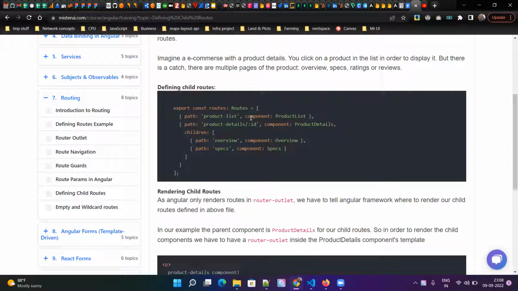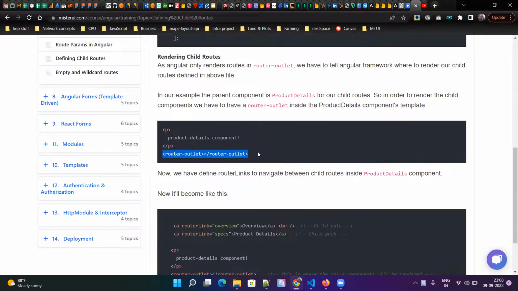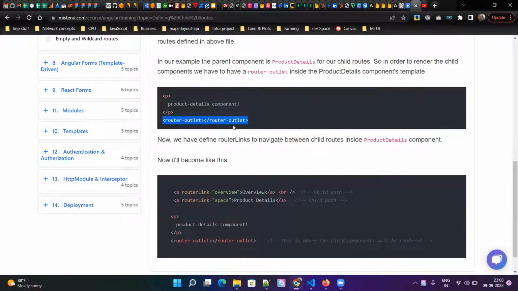But in order to render child routes, you must have the router outlet inside the product details page also. Then only these child routes will be rendered inside the product details page. This is an example, but in the product details page, you should have a router outlet.